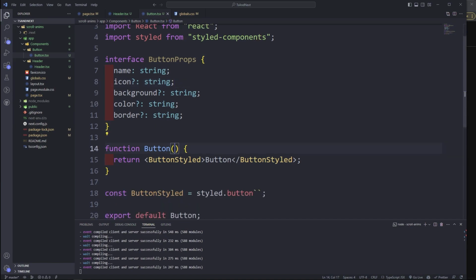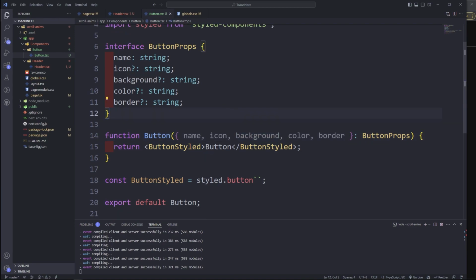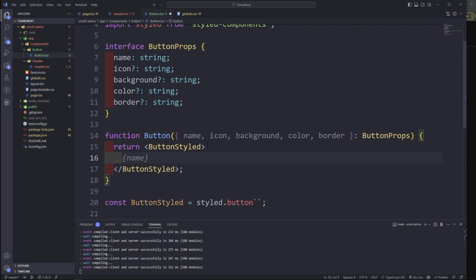So now in here, we're just going to destructure the props. Okay, so now we have our props. Now what we need to do is do the button. So let's start with, in here, I'm going to say if we have an icon, we display the icon.